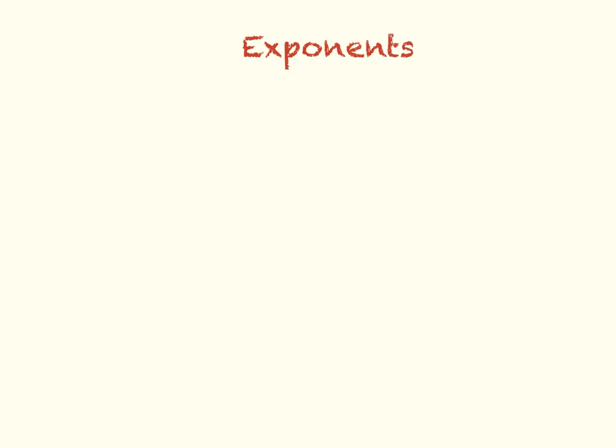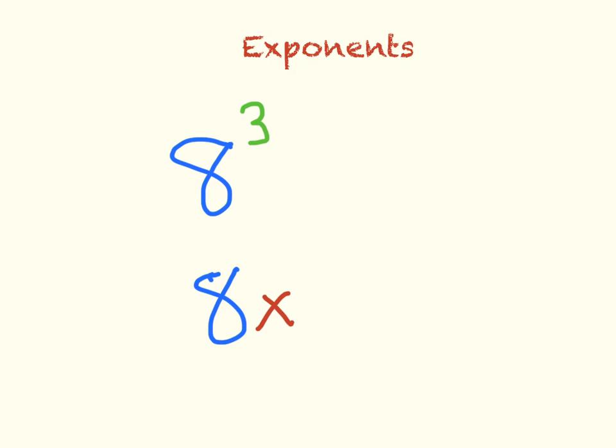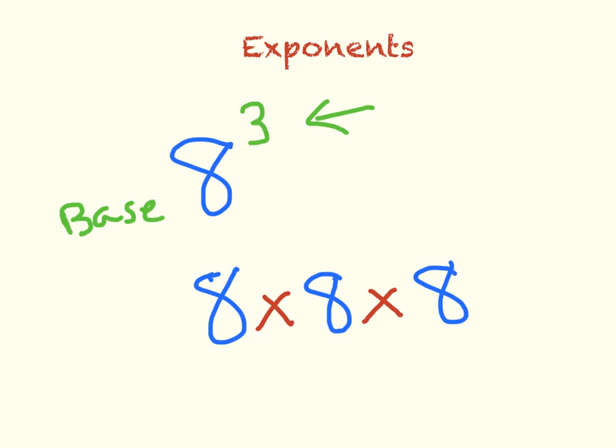Next we work on our exponents. And our exponents are represented by a base number, and the exponent is the little number on the top. And this little number on top tells us that we take our base number, which is 8, and we're multiplying our 8 by itself 3 times. The exponent, the 3, tells us how many times to multiply the base. The 8 is the base. So our exponents we always do second after the grouping.